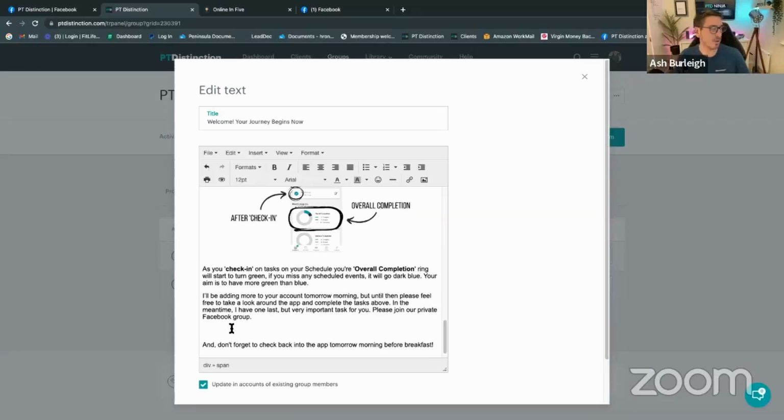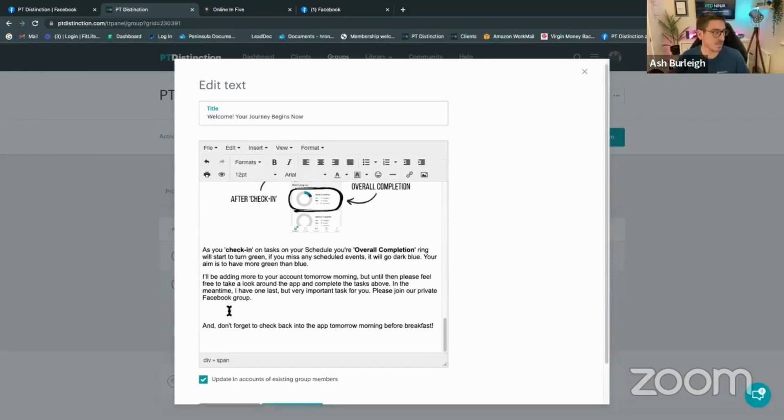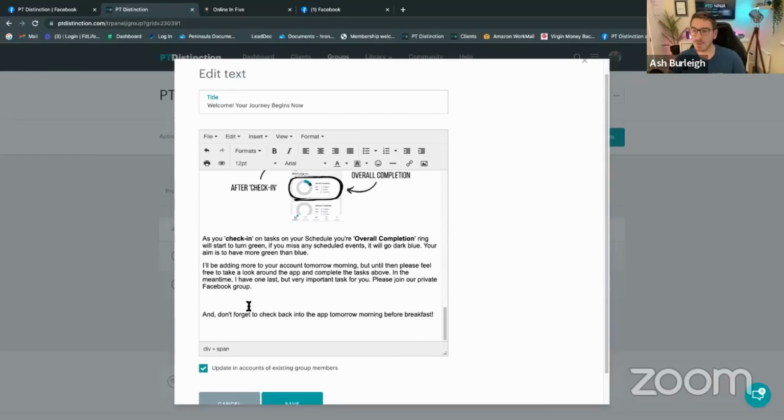But mainly what you would focus on here is what they're going to do when they first arrive, where the actual gym and studio is, what they need to know when they get there, what stuff they need to bring with them, all that kind of information on here. That's if they've already booked in. Now, if they haven't already booked in to a session for you, you can get a little bit fancy with this if you want to. I'd still put information about what's going to happen, but I'd also put an option here for them to actually book in and link into it.